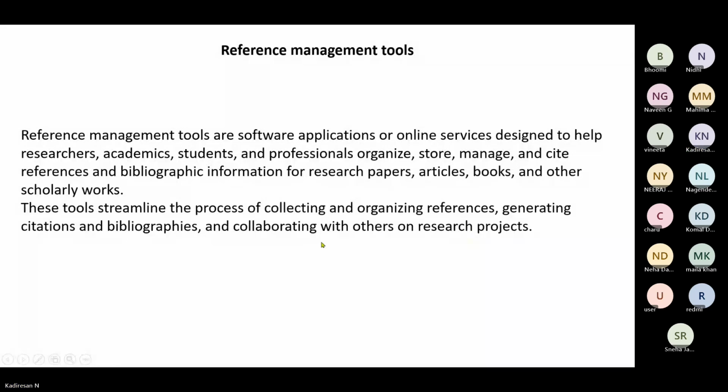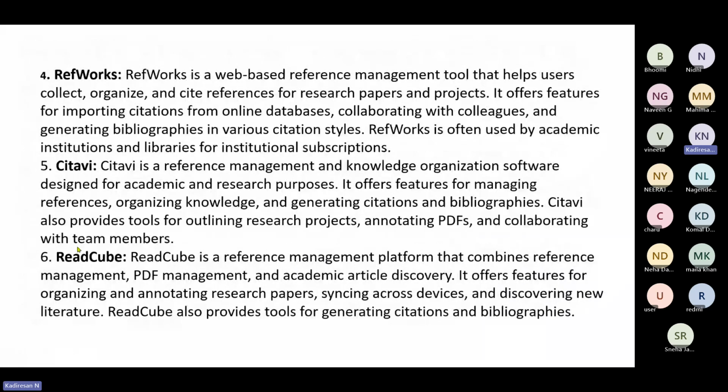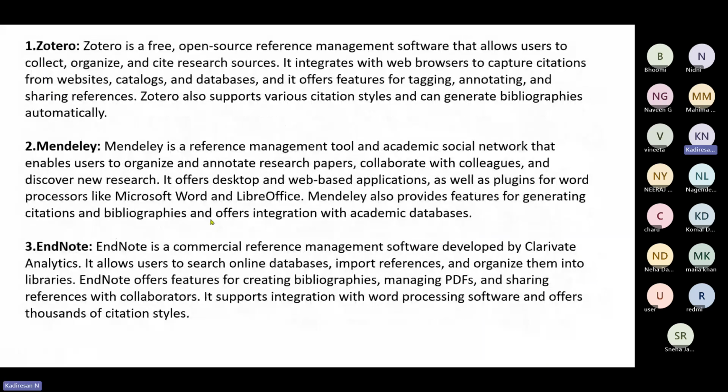I have given here a few of the reference management tools: Zotero, Mendeley, EndNote, RefWorks, CiteAVI, RedCube. So what is Zotero? Zotero is a free open source reference management software that allows users to collect, organize, and cite resources. It integrates with web browsers to capture citations from websites, catalogs, and databases, and it offers features for tagging, annotating, and sharing references.